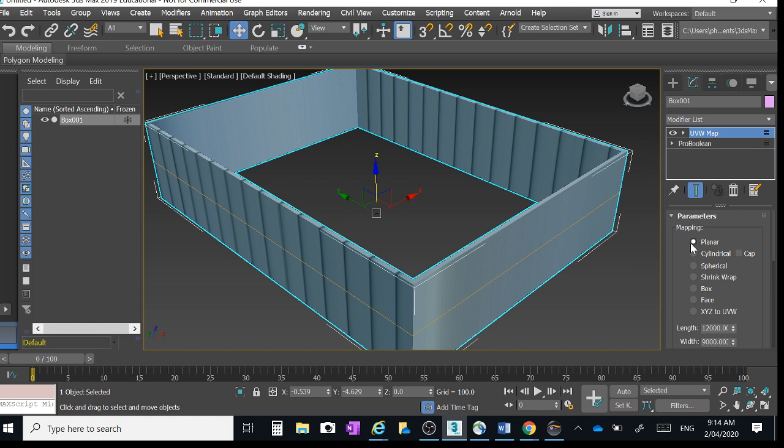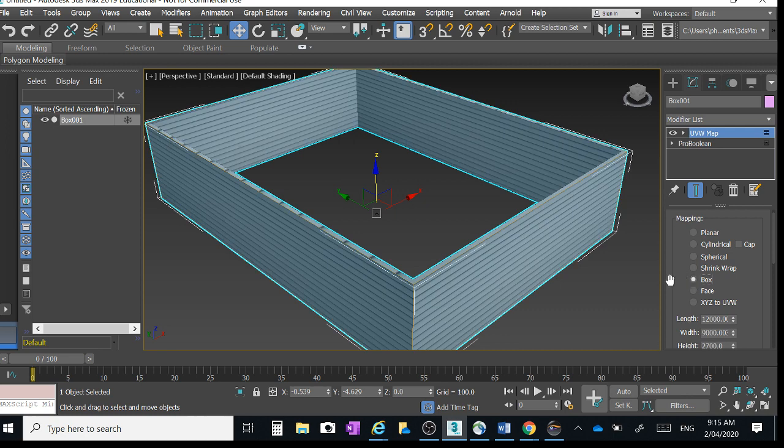Now, planar is the option that we would select if the texture was going to be stuck onto a flat surface. This box is not a flat surface, all right? It's a three-dimensional surface, okay? So that's no good. Cylindrical would be if the object was predominantly a cylinder-based shape. Spherical, obviously, if it's a ball shape. Shrink wrap you use when things are a bit more random, such as if you were trying to put some fur onto the body of an animal or something or other, you'd probably use shrink wrap. But for the one we want, it's box, okay? And by doing that, that gets it pretty good.